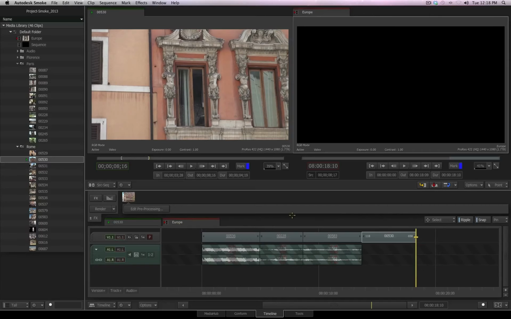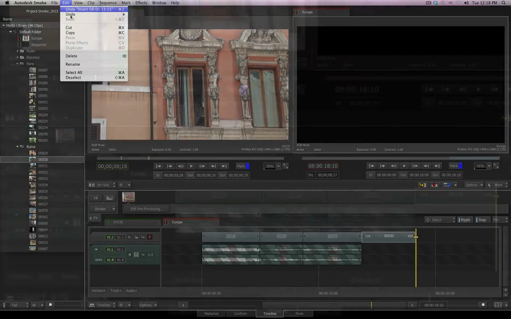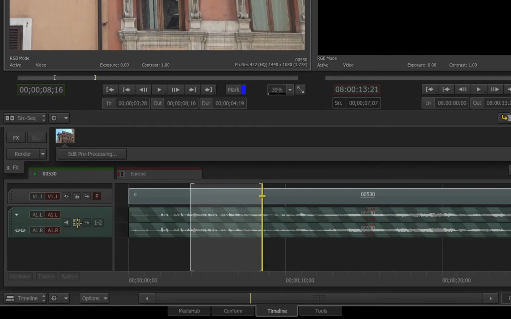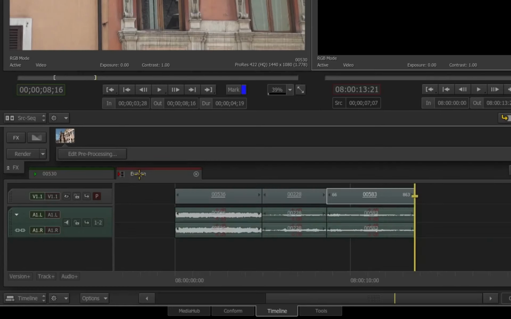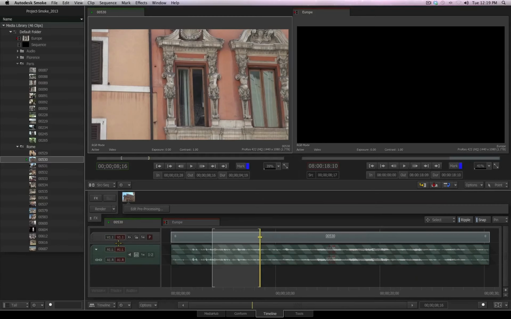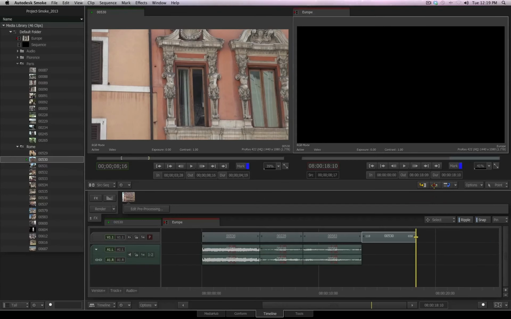Let me go back to my sequence and I'll undo that once again. I will disable the lock option for my audio. And this time I'll go back to the tab for my source and I'll lock the audio there. We see the same indication that the audio is now locked for this source. Back on the Sequence tab, I click the Insert once again. I get the same result as when I had the lock option here. Because we locked the audio on the source file, when I use my Insert or Override or Replace buttons, the audio is not being brought into my sequence.